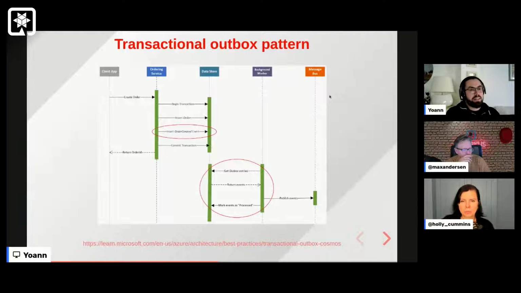Last thing, the transactional outbox pattern. I don't know if you're aware, that's a well-known thing. I'm not inventing anything. This is from the Microsoft website.